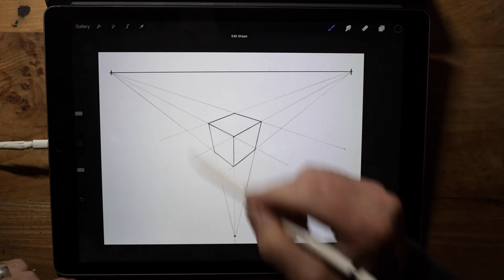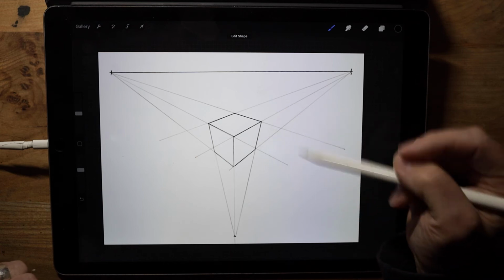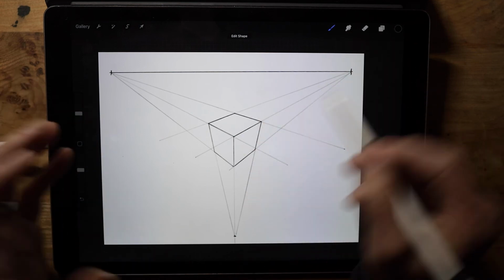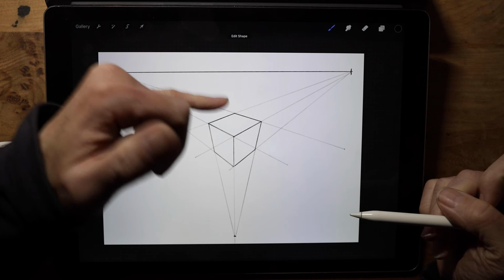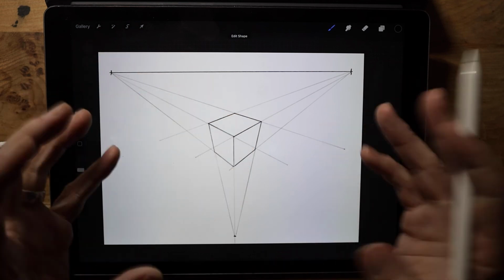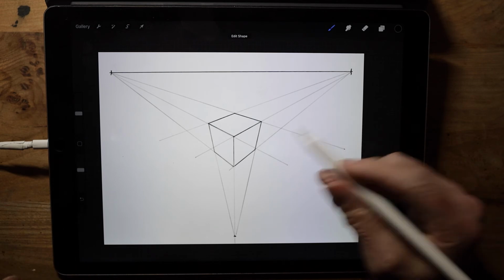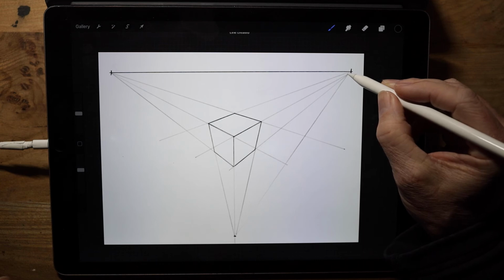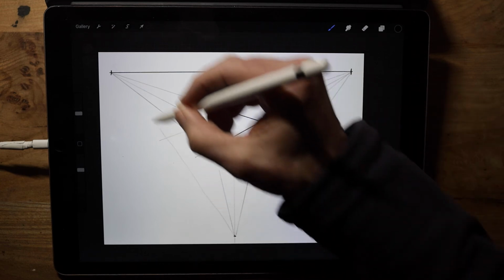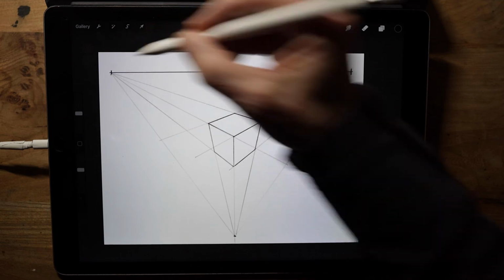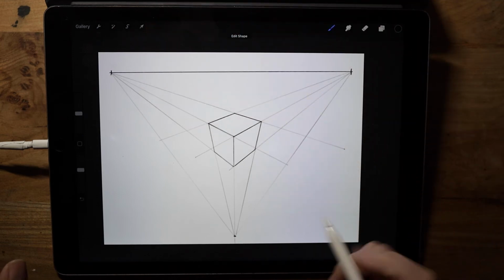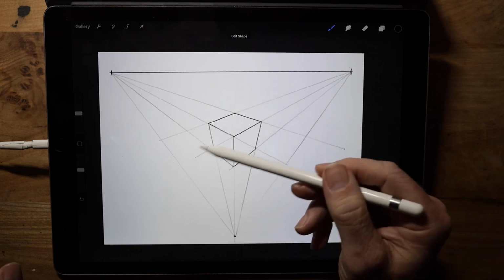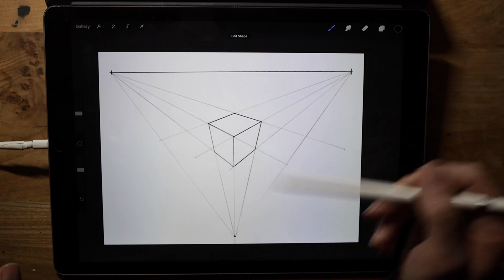And just as with two-point perspective, and one-point perspective, they all had limitations as to how far you could stray from the vanishing points, or how far you could stray from the eye line before you got nasty distortions. It's the same with three-point. So if I make a triangle by joining these vanishing points, an actual triangle, the safe area to be working is within this triangle and not getting too close to any of these corners.